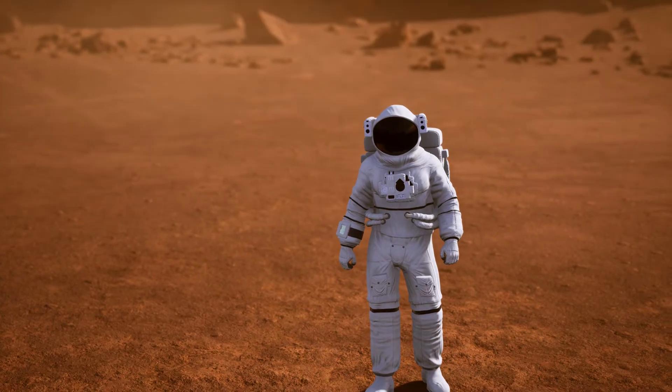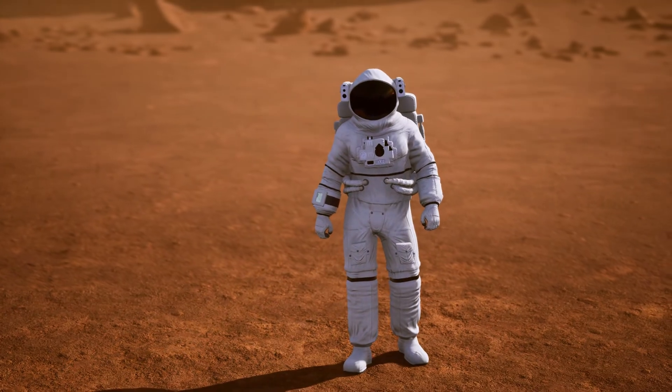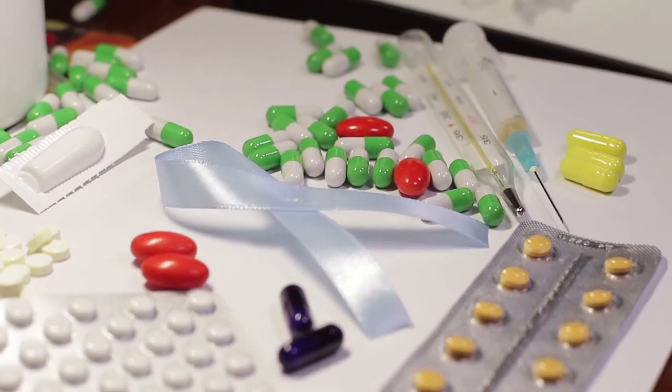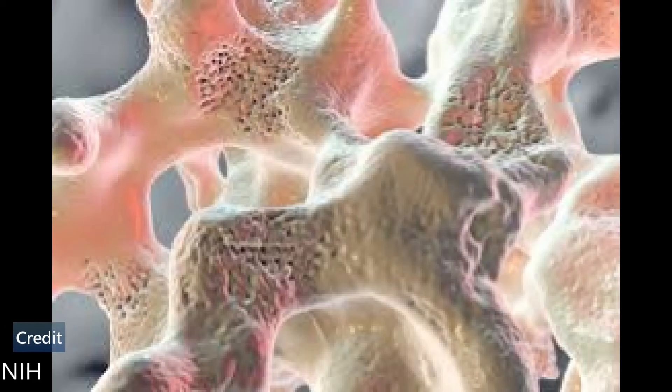There are medications used to prevent bone loss on Earth. These include hormone therapy, cell receptor modulators, bisphosphonates like alendronate or ibandronate, and teriparatide — a form of parathyroid hormone that stimulates bone thickening. Bisphosphonates block osteoclasts from reabsorbing bone, slowing the process. Teriparatide stimulates osteoblasts to build more bone. However, in the absence of normal gravity stress, this bone may be deposited where it's not needed, potentially leading to abnormal bone thickening conditions.